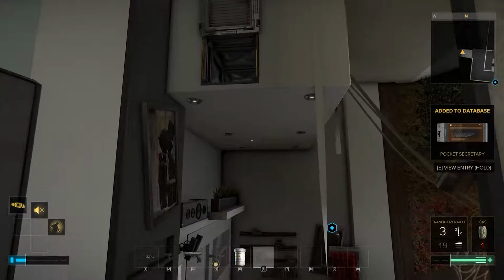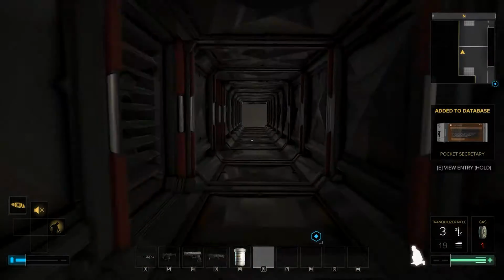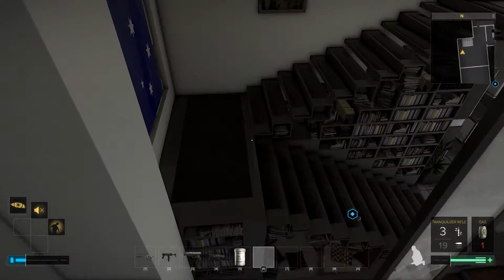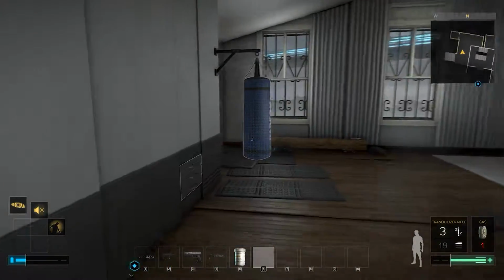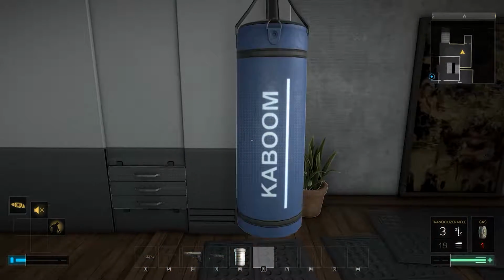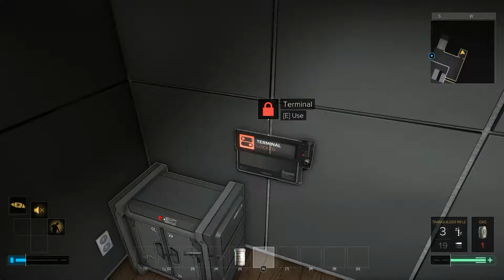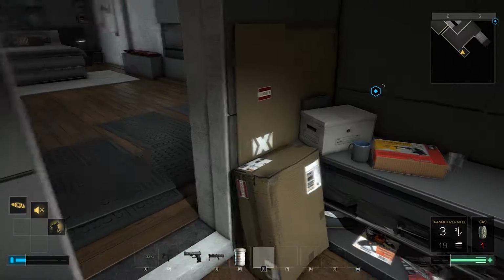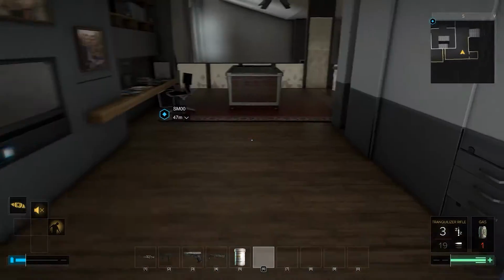Now, while we're here, I might as well show you that if you're going to Jim Miller's house, if you're going to take that option to get to the apartment, if you don't have remote hacking, or hacking level 2, it's worth going up to Jim Miller's apartment here, punching this punch bag, and that will open a secret door here. I can't hack that, I don't know what's in it, but there is a sniper rifle. So Jim Miller's sniper rifle and also his laptop, you can hack those as well if you so desire.